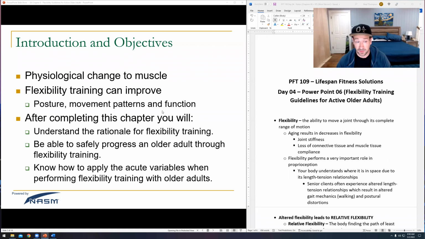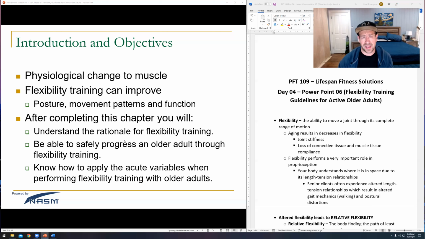We're going to look at how flexibility training can improve our posture, which is obviously huge because we want to make sure that our muscles aren't moving the wrong way and putting us at risk for pulling a muscle. Or we also want to look at our movement patterns. We can't have proper movement patterns if we have a tight muscle on one side of the joint that basically doesn't let go, and then another muscle that doesn't fire the way it's supposed to. Function overall, and just talk about how flexibility just leads to a better system.